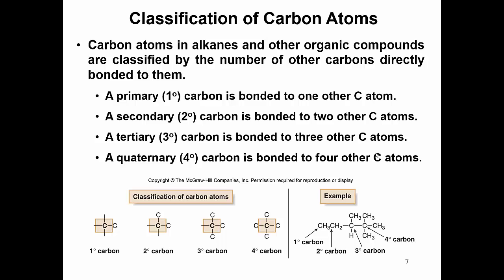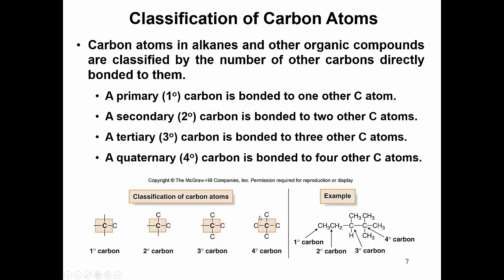We can describe carbons as primary, secondary, tertiary, or quaternary. And just like these numbers and degree symbols say, a primary carbon is a carbon bound to just one other carbon atom. Okay, so a secondary carbon, guess what? Bound to 2 others. A tertiary carbon is bound to 3 other carbons, and a quaternary carbon is bound to 4 other atoms. So in a primary carbon, if we're bound to 1 other carbon atom, in an alkane, of course, we're going to be bound to 3 hydrogens. In a secondary carbon, in an alkane, we're going to be bound to 2 hydrogens.